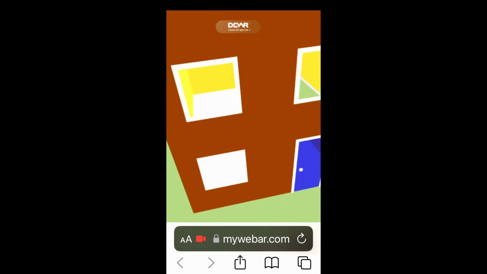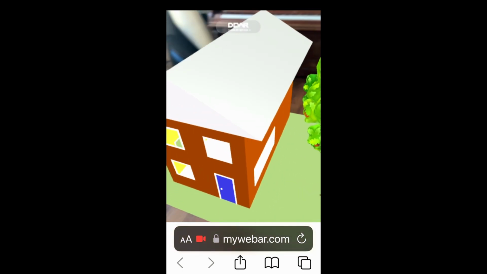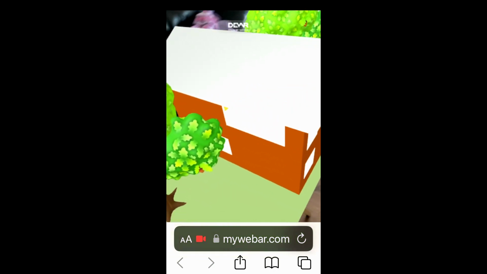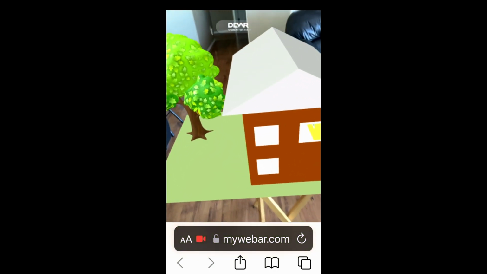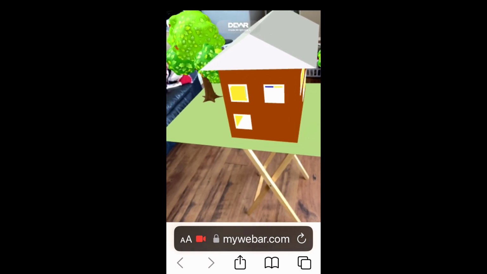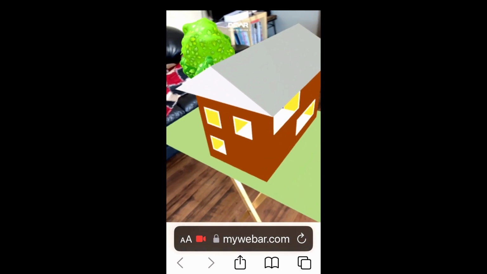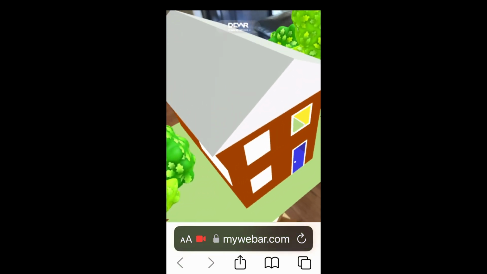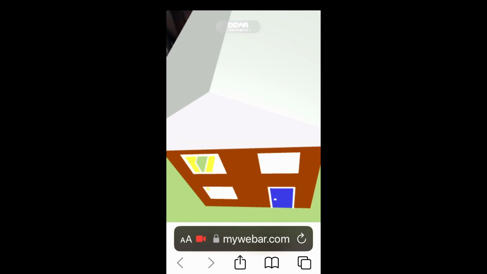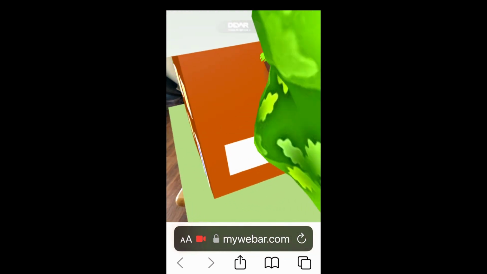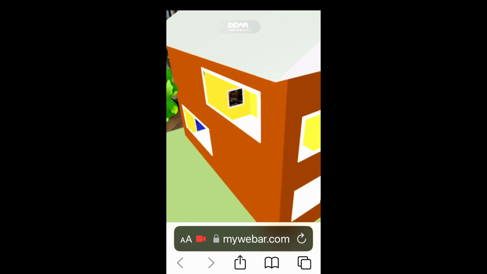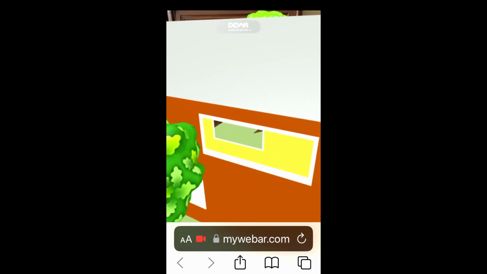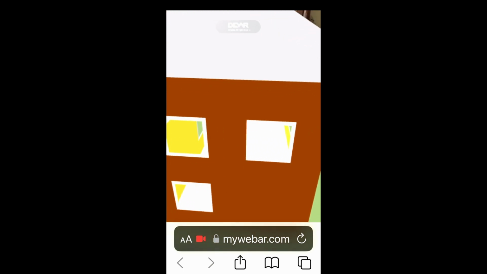Notice that I can move around. I can even see inside by moving the location of my phone. As long as I keep the QR code in the frame of the camera, we will be able to see that AR model. Also, instead of just moving around, we can actually turn the QR code itself. I'm moving it with my hand here, and we can see that it moves in real time as well.